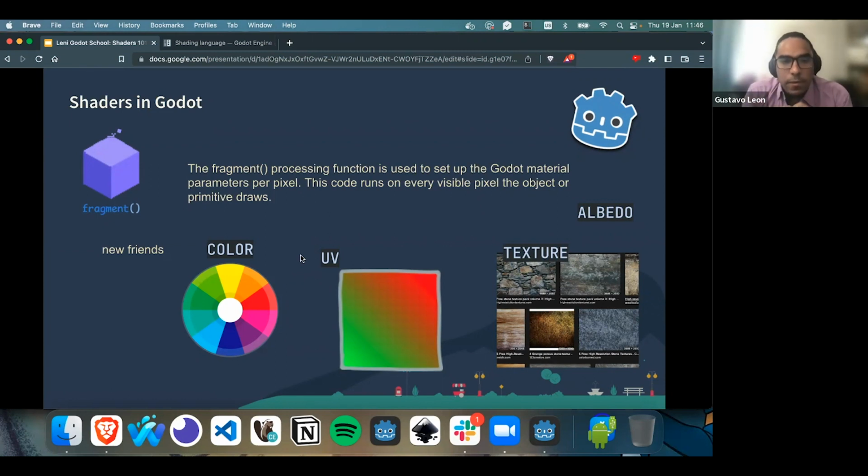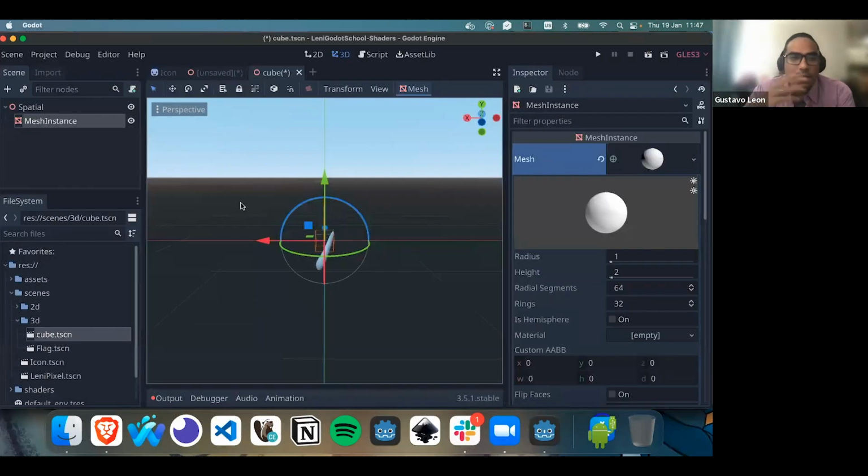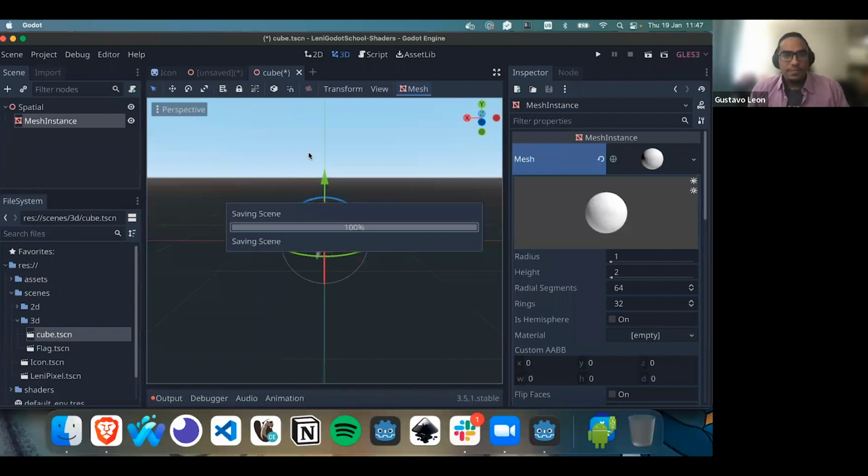You will see that in a minute. You have UV. UV is the parameter that allows you to access, in a proportional manner, the texture or the pixels in a region of the texture. Obviously, you have texture. In this case, it's just an image, and for 3D albedo, if you guys are familiar with 3D software, albedo is the material that you will always use in 3D, so material in this case.